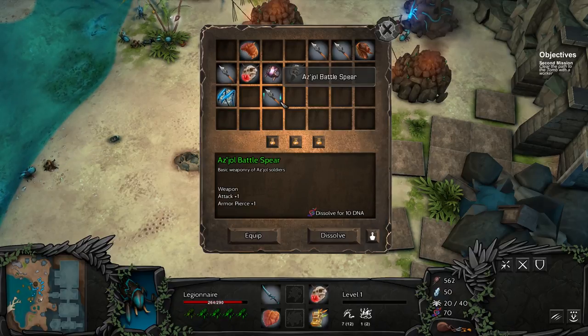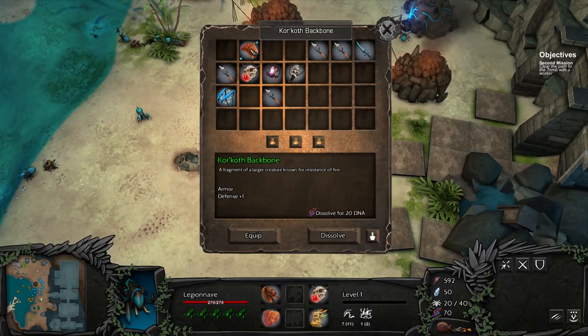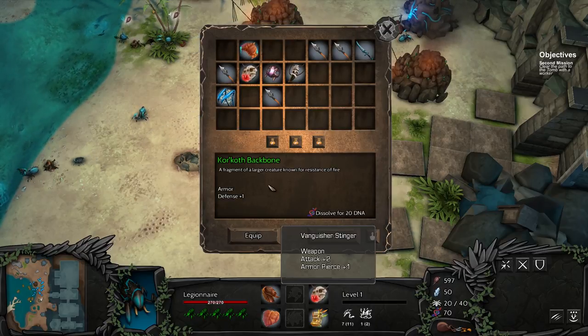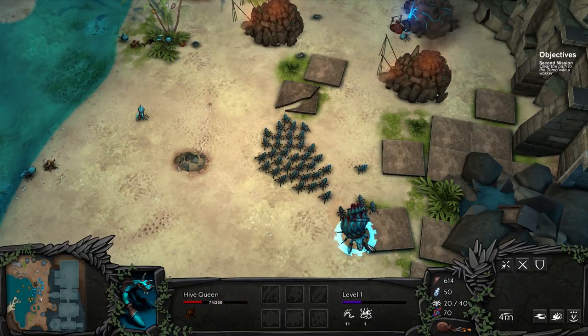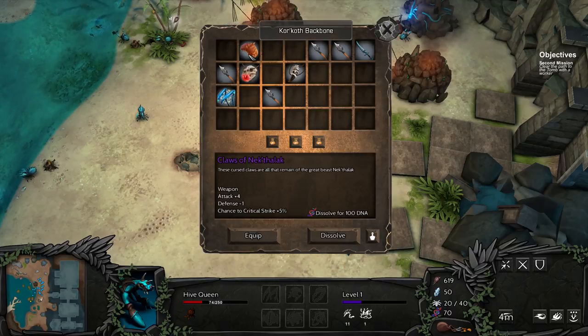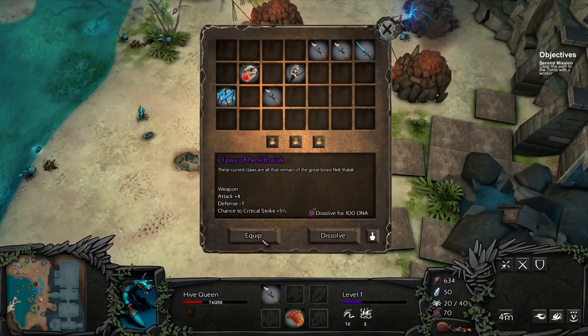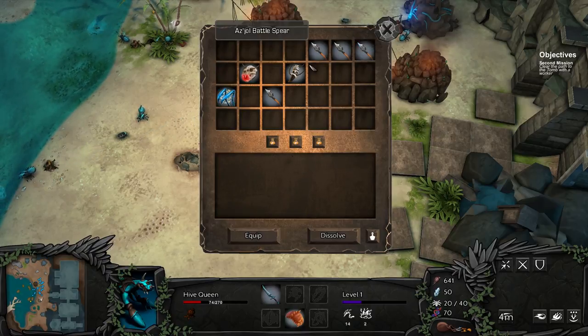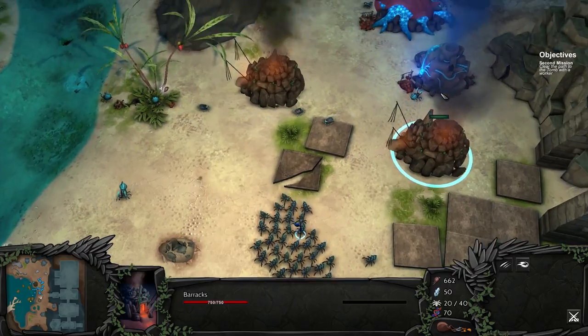Dissolve all unequipable items. See, that's a helmet. The armor. We already have armor. Oh, there's a helmet. Oh, that's cool. Alright, let's make sure we get our queen decked out here. Equip that. Equip that. Let's equip that one. Let's equip that one. Alright, cool.